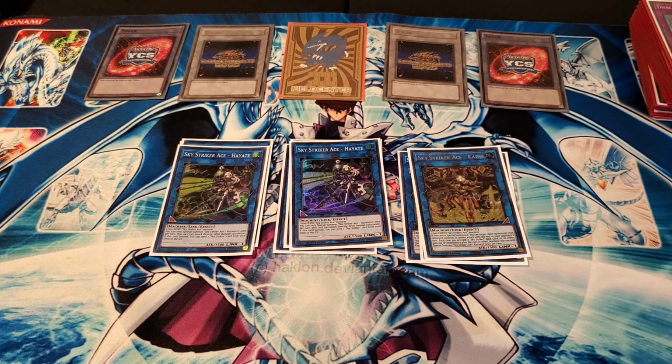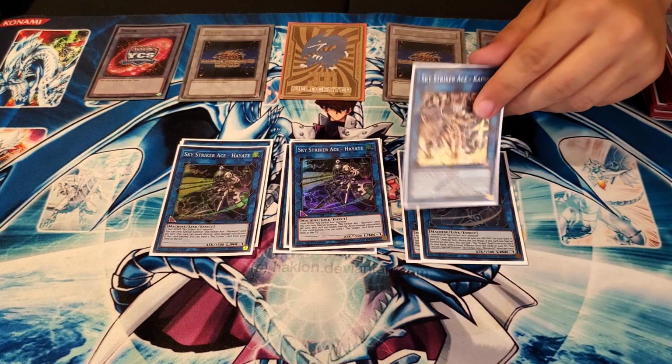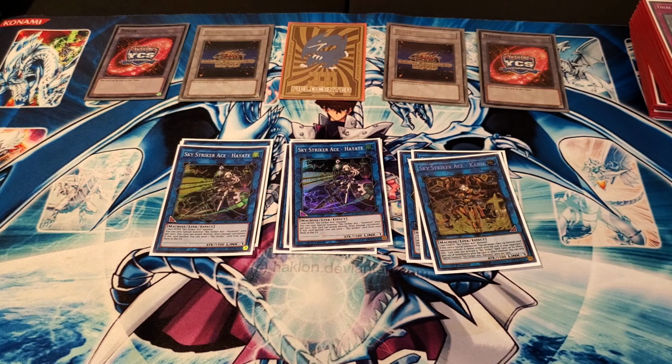Then we play the 1 Kaina. It's mostly to protect you from getting OTK'd, which does come in handy.